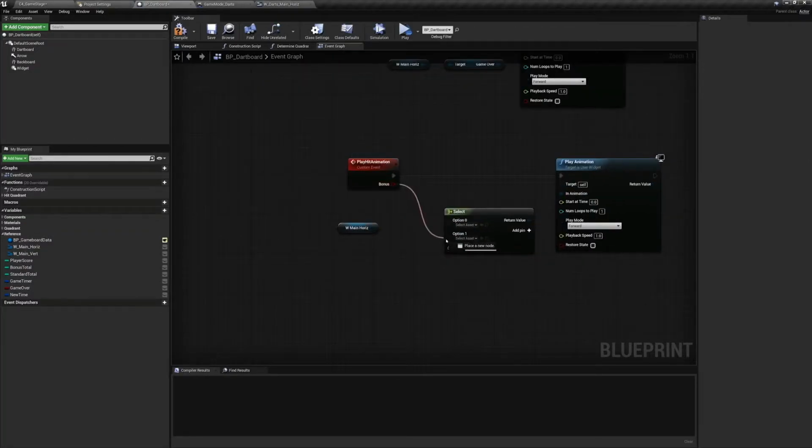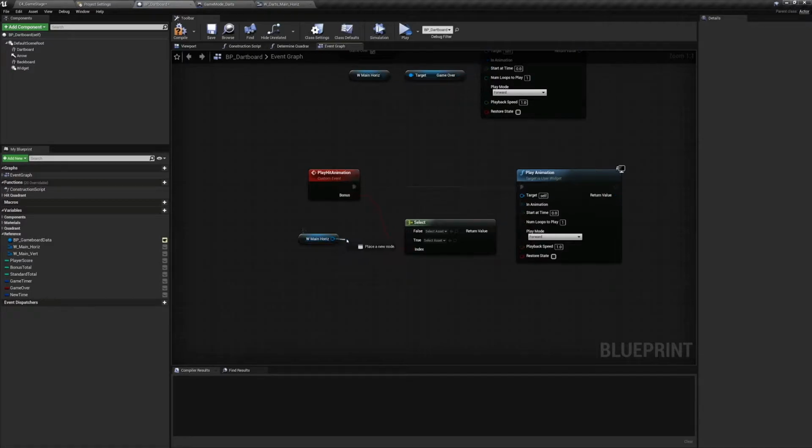We're going to plug bonus into index. On false, we want to play the animation named hit. And on true, we want to play the animation bonus hit. And the target, make sure you plug in the main horizontal widget.